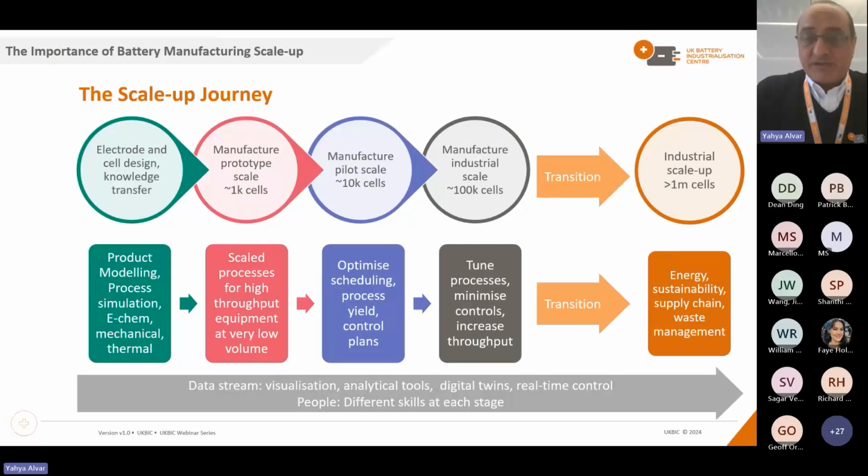The scale-up is a journey, it is not just a one-time run. We can't address all the questions after doing a program just once. This journey is challenging. Lots of parameters need to be updated at product level. Lots of parameters need to be updated at manufacturing level. What we have learned from different programs that we delivered in the last 4 years is that it's better to have a clear plan. Start with product modeling, simulation, e-chem analysis. These are all the capabilities that we offer in our facility. It is about the knowledge transfer. It is about interacting with the customer to understand what you want to do and how we can help you. Start with simulation, which is a much more convenient way to start.